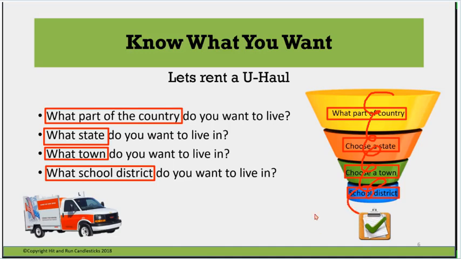It spits out some possibilities. You found the part of the country you want to live, you found the state you want to live, you chose a town, and in this town there are 3 or 4 good school districts. So what you do is you make a list here, and you and your honey, you go driving down, looking at those school districts in those areas.